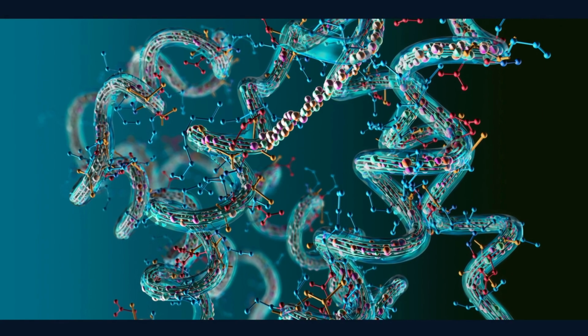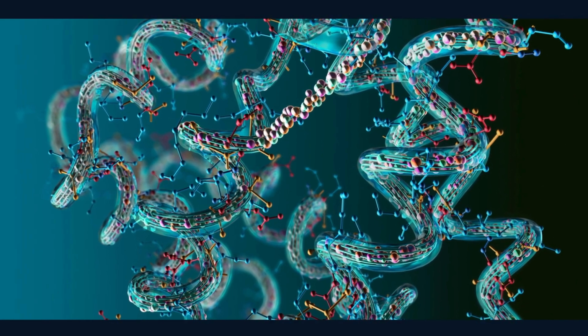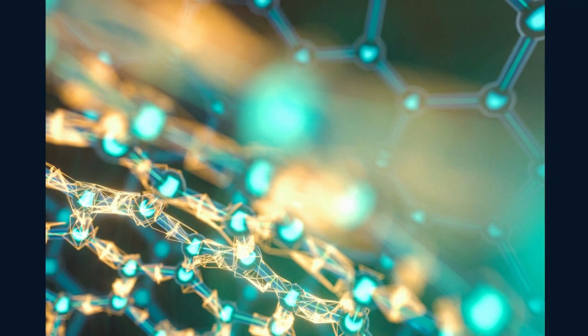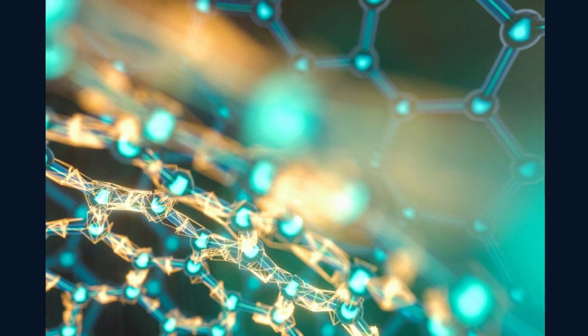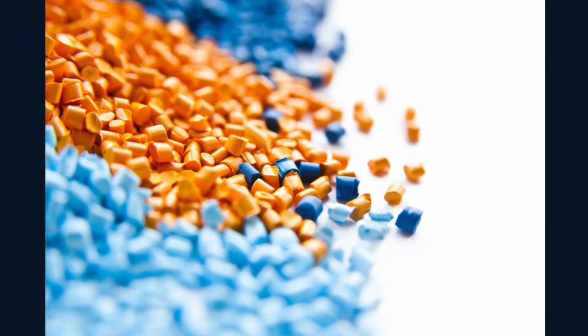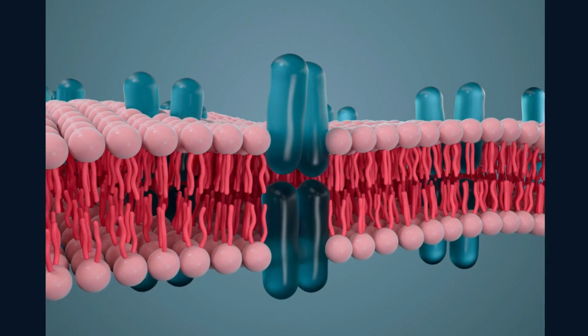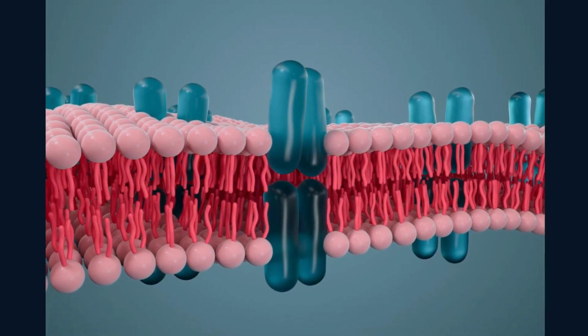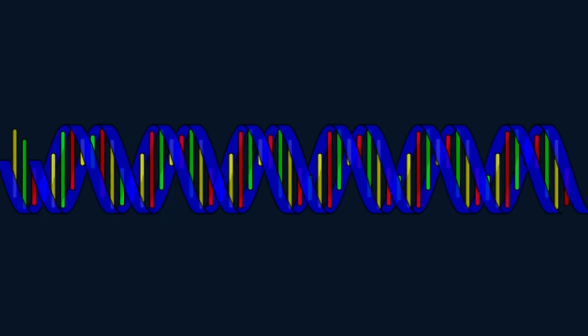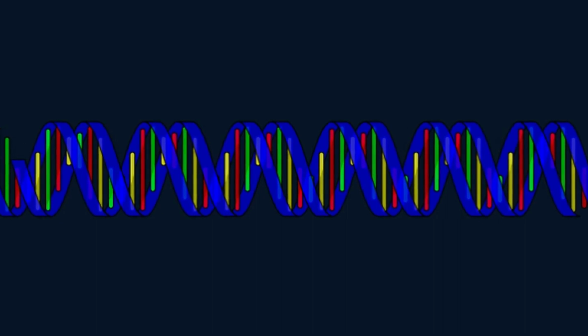The first step in the production of plastic involves obtaining the raw materials. The primary building blocks of plastic are called polymers. Polymers are long chains of repeating molecules, and they can be derived from various sources, including natural substances like cellulose or synthetic materials derived from petrochemicals. Once the raw materials are obtained, they undergo a process called polymerization.